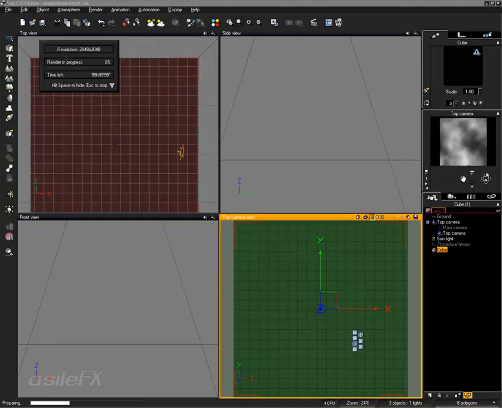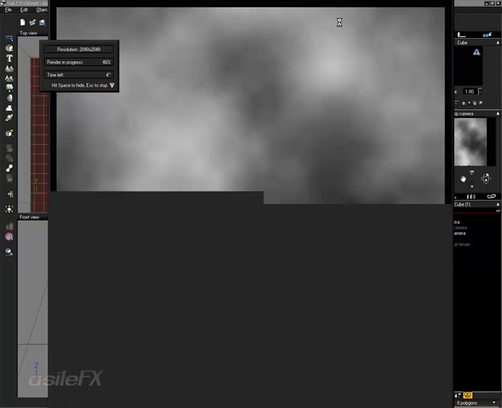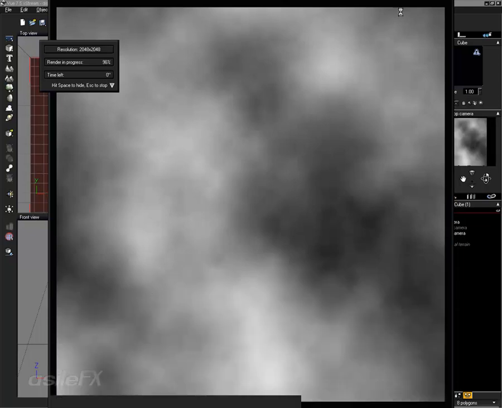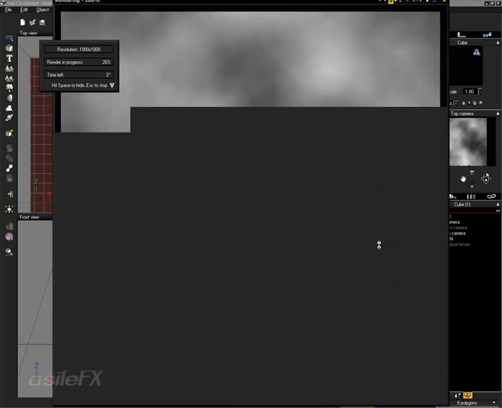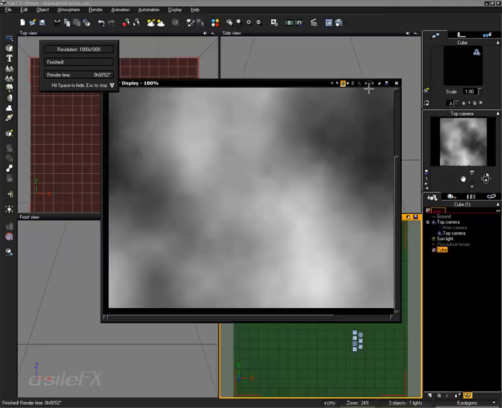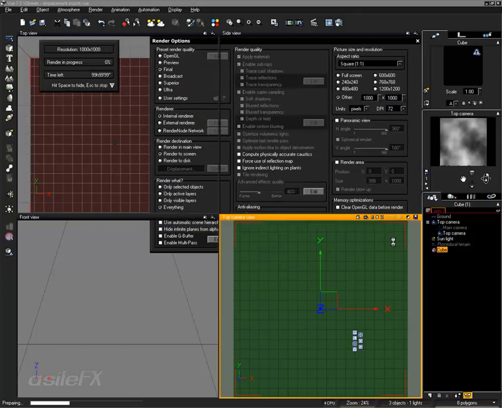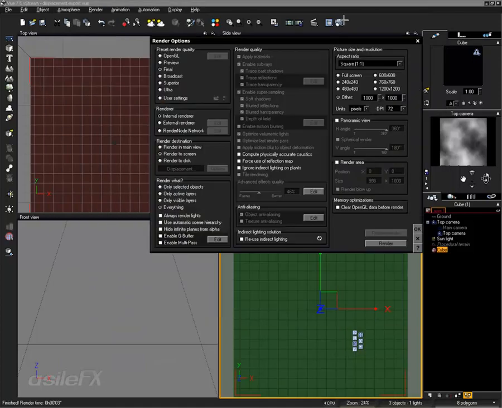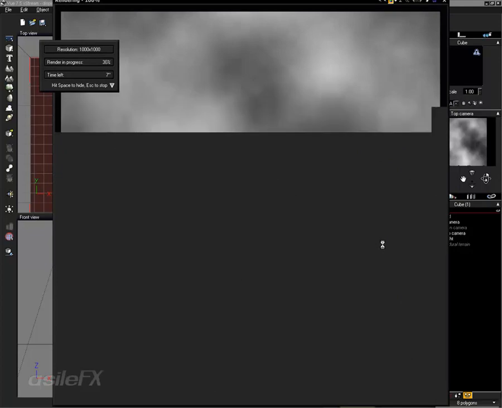But let's take a look at the render speed. And now this is 2048 by 2048, and the render is just flying. It's going extremely fast. So really quick, I'm going to set this to 1000 by 1000, render it, and you're just going to see it blaze across the render, go really, really fast. And now if we set this to, say, the final mode and render, it's going to take a tiny little bit longer. If we went to the ultra setting and rendered, it's going to take even longer.